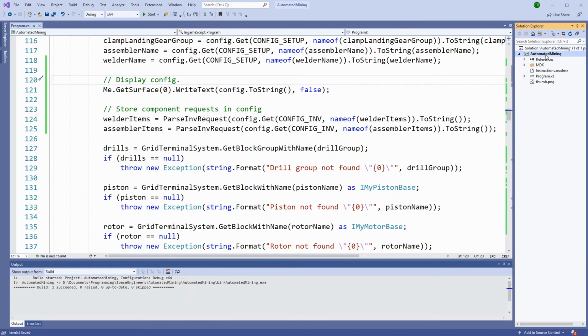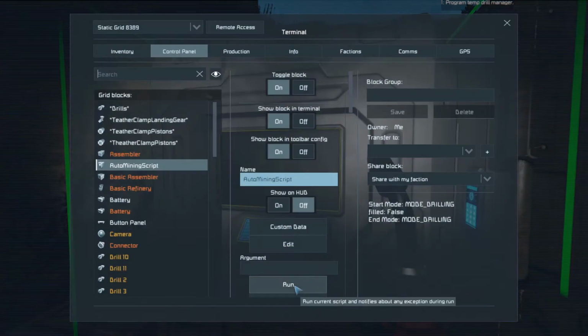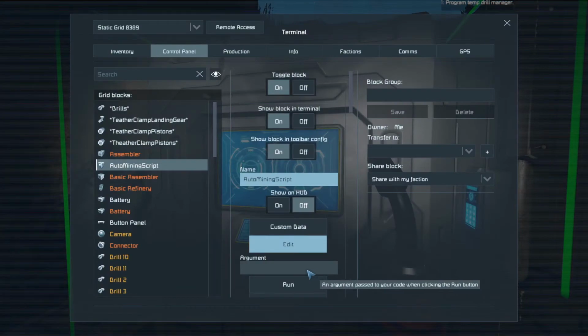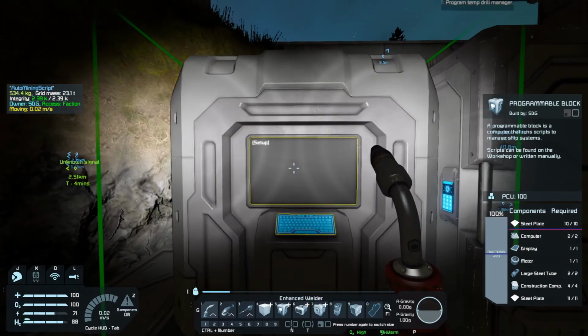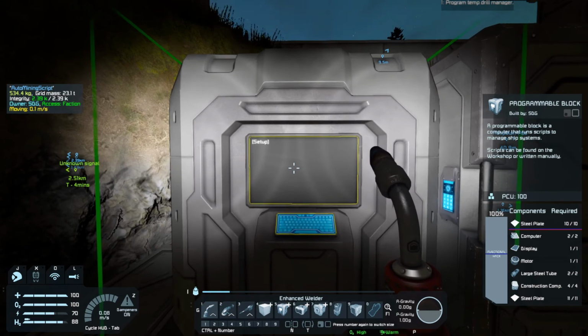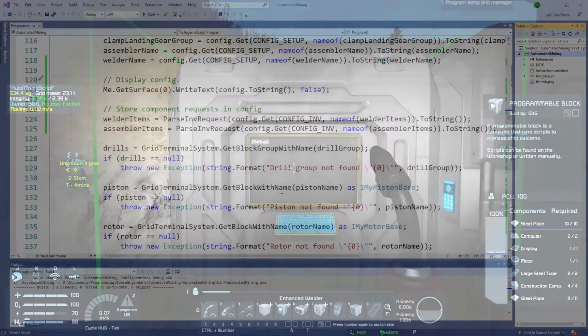Now let's deploy that. Go back to the game. Edit the code, browse the scripts, in-game scripts, okay, run. And... That's why it wasn't displaying anything, because it's not changing anything. I suppose that makes sense. Yes, okay. I know I've done wrong. Silly sausage. Let's go back to the script.